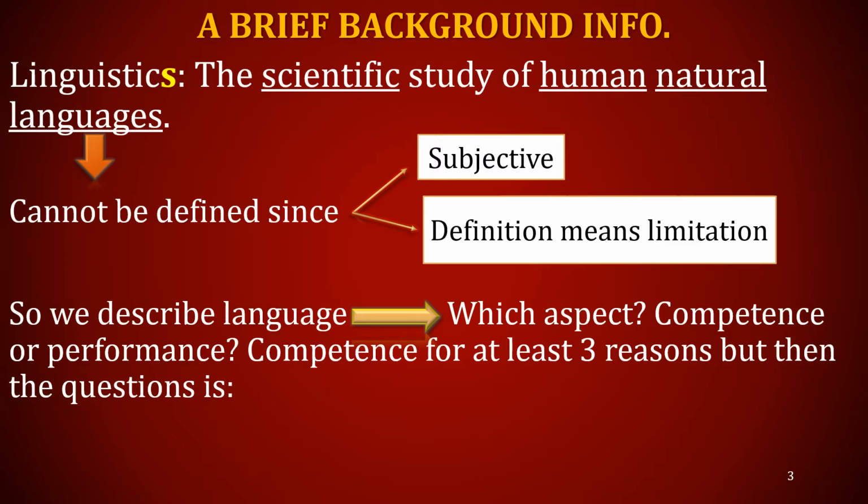The person who is exhausted, the person who is drunk or an addict may produce mistakes. For example, an addict may produce the j sound instead of the z sound, and he might say, for example, "I went to joo," while he really means he went to the zoo. The fact that j is produced is not because there is something wrong in competence, it's because of performance of the knowledge of the sound z, which is z in the mind, but it is produced as j because the person is an addict, for example.